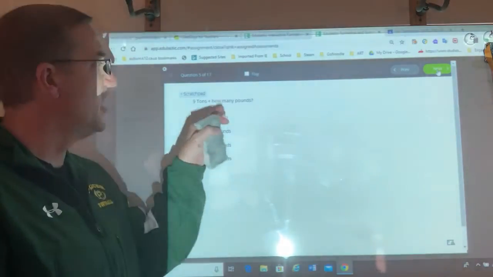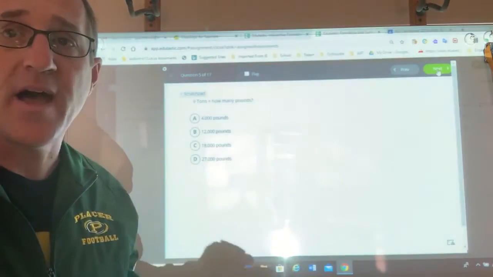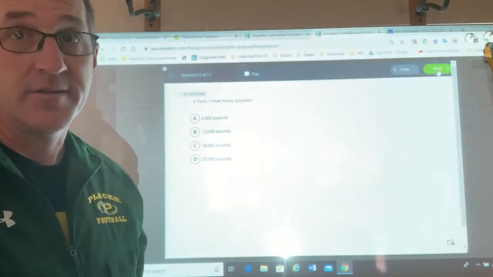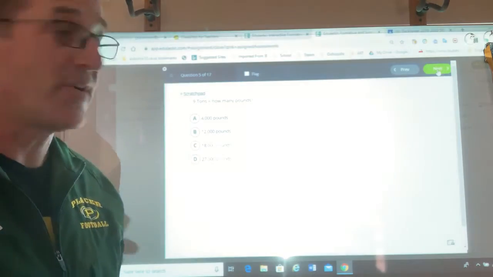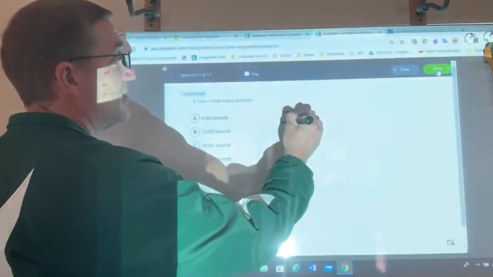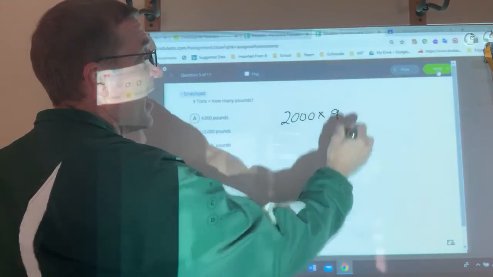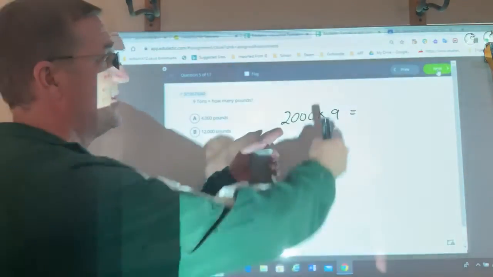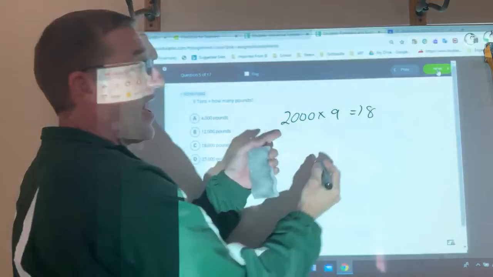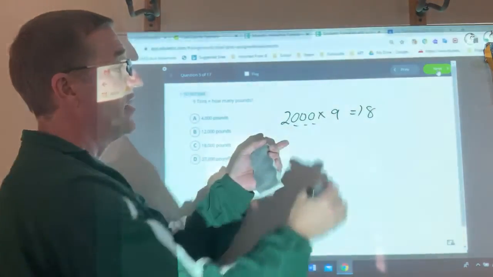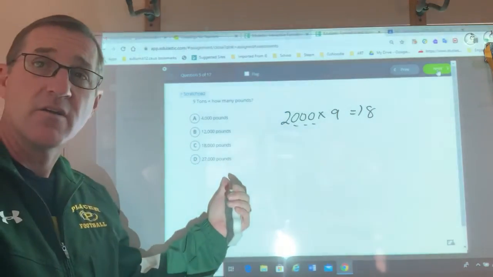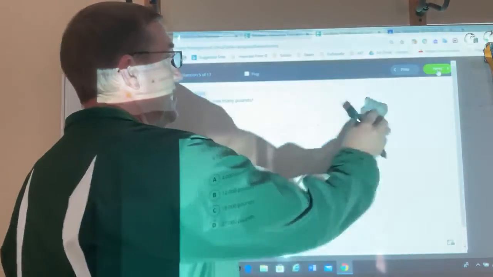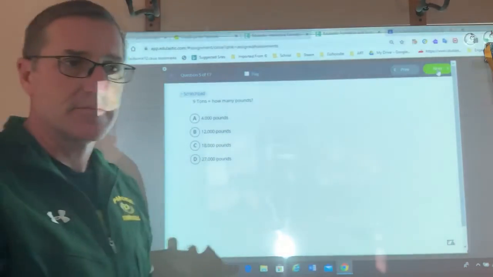So if I want to go from tons to pounds, all right, so how many pounds are in 1 ton? 2,000, right? So I'm going to take 2,000 times 9, right? And what's great about this, like we've talked about before, is I just go, what's 9 times 2? That's 18. And then I add however many zeros, right? 1, 2, 3. And do I see that over here? Okay? Boom. Easy peasy. Hopefully that helps. Next.